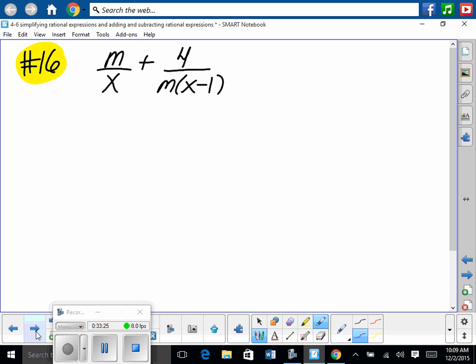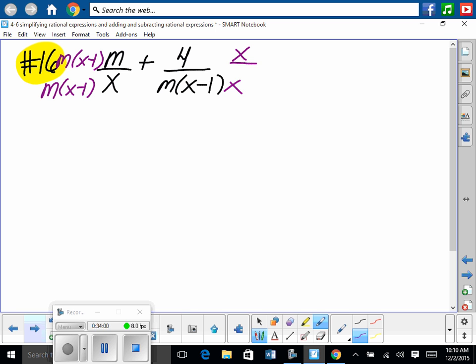You say, okay, common denominator. This has an x, this has an x minus 1. You think you can magically make it minus 1, and you cannot. We're multiplying here. If you multiply by negative 1, does that become x minus 1? No, it becomes negative x. So you have to multiply by an entire x minus 1. So this one has an x, it needs an n and an x minus 1. So I'm going to multiply by n and an x minus 1, and I'm going to do that to the top and bottom. This one needs an x, so I multiply the bottom and the top by x.